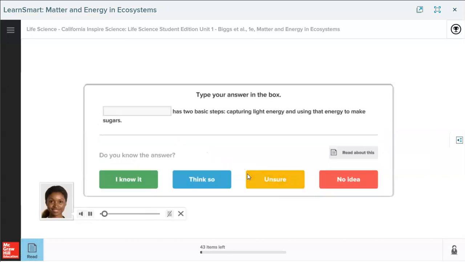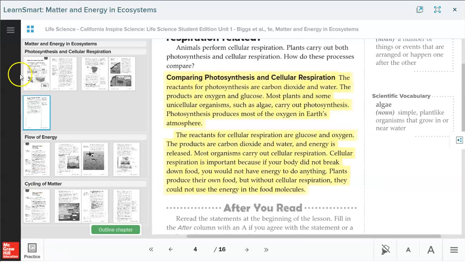Eventually, it says, "It looks like you need to read a little bit more at this point. If you agree, please click Read and return to the book." So in this case, the student was answering many questions incorrectly. And so there's a little teacher that lives within here that's indicating, head back over to the reading and let's start reading again.